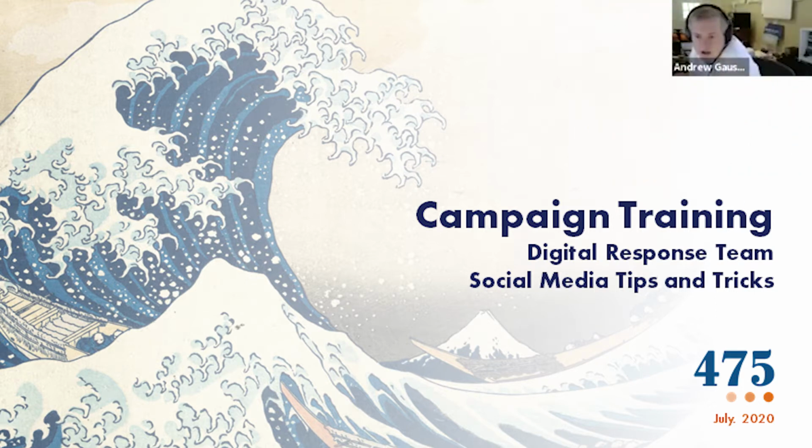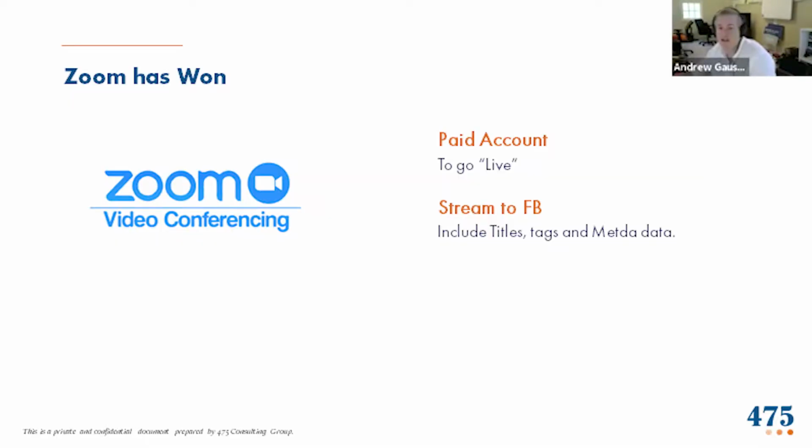Basically, this is campaign training for a digital response team. That's going to be the first 20 minutes or so. Then we're going to spend about 20 minutes going over some theory for campaign communications for social media. It's a little bit deeper. If anybody is only interested in the first part, please feel free to leave after that. But if you want to stay and find out how to best use social media, the formatting and so on, in order to maximize your engagement, stick around for the second half.